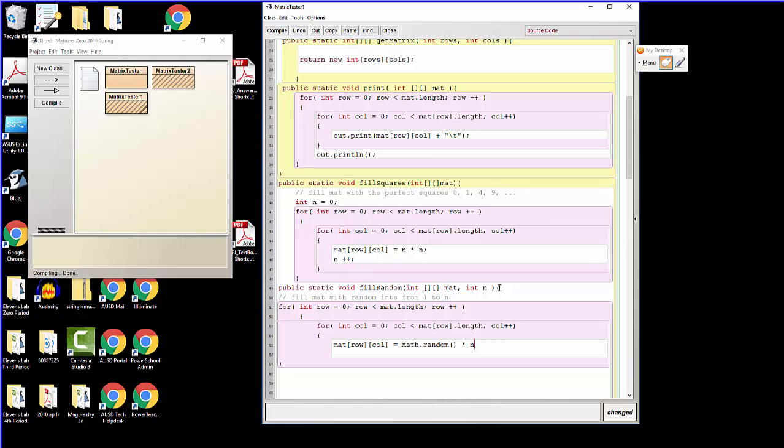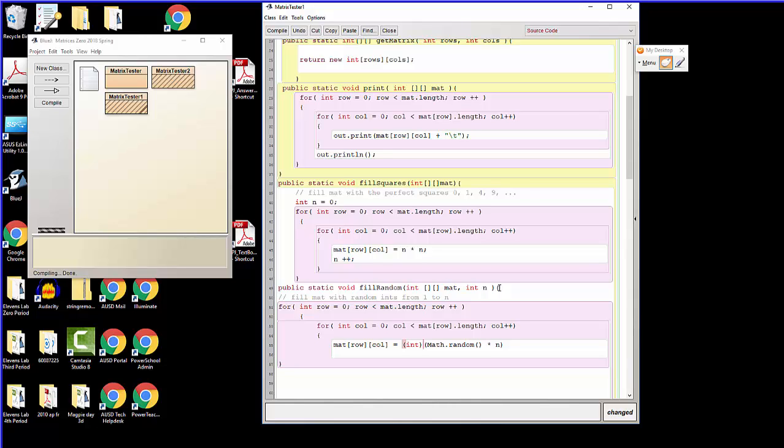Right now it's 0 to 8.999. If we cast that number to an int, now we have 0, 1, 2, 3, 4, 5, 6, 7, or 8. Do you see it? 0 up to 8, the ints.